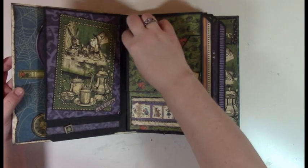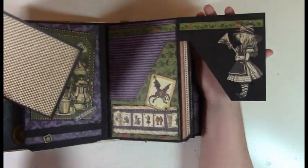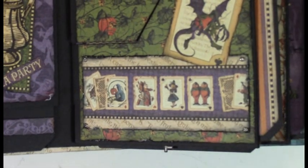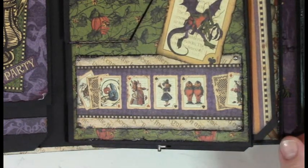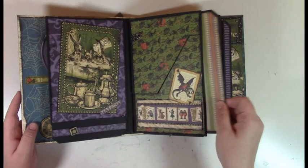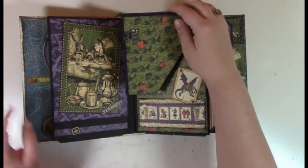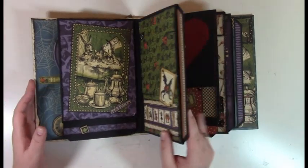This page has a little charm that you pull open and we have a tag here. At the corners we have these Tim Holtz mini fasteners — they look like screw heads. A lot of my pages and mats are distressed and inked and black, but the tags — most of the mats on the tags are not distressed with a distress tool, it's only inked, so it fits comfortably inside where it goes.